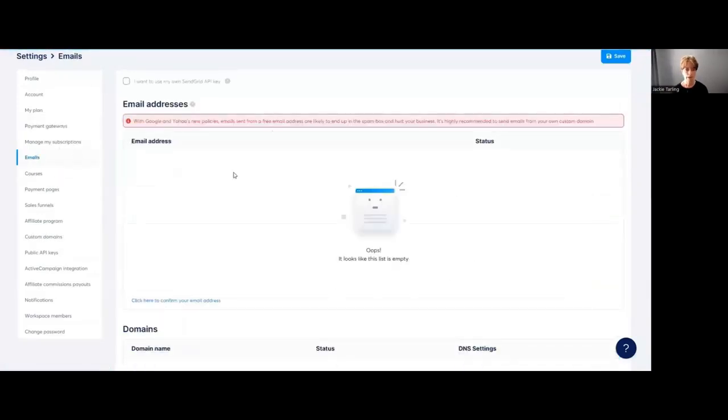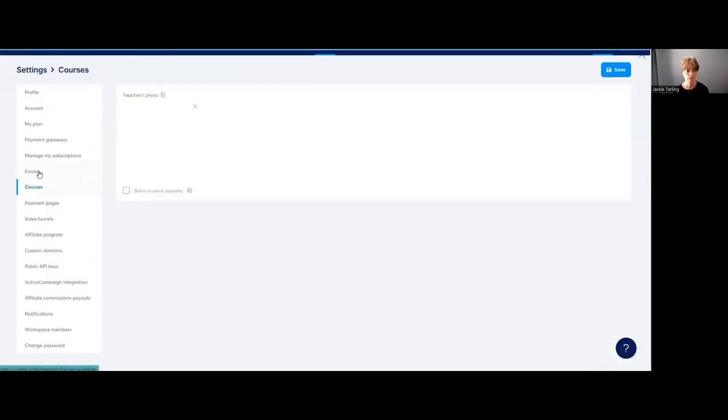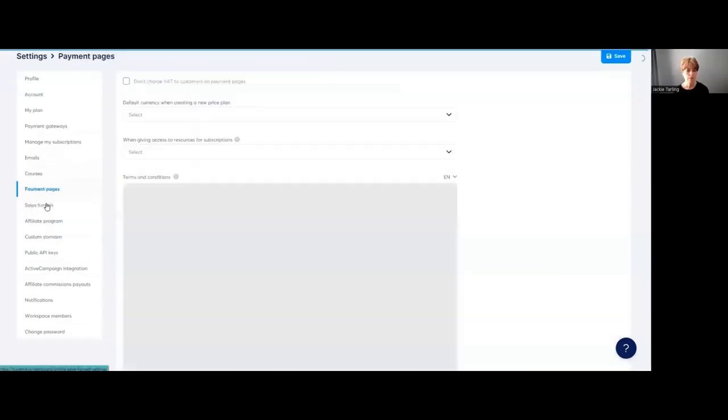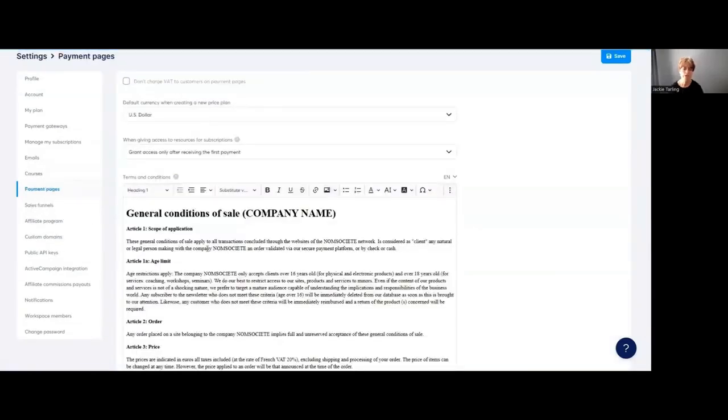So this would be where you would set up your emails, for sending out newsletters and campaigns, etc. Courses, this would be just where you can put your photo in if you're going to sell the course. And then we've got payment pages. This is where you'll put the information in to do with your terms and conditions.